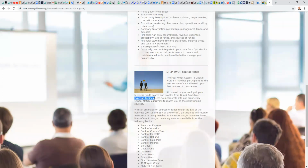And so now we have a full data set, and then we can make very specific recommendations based upon the circumstances of the client. Because in many cases, one of the biggest challenges that small businesses have in accessing capital is they don't know what the right type of capital is for their circumstances. And so they're going down the wrong path. And that's what this picture kind of shows here. We need to know where we're going before we can try to get there.